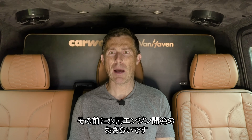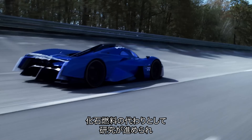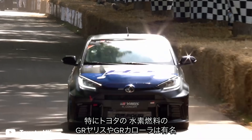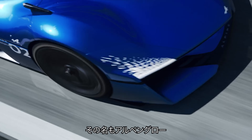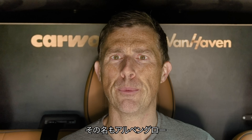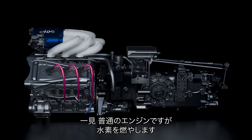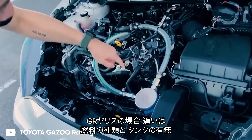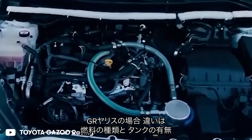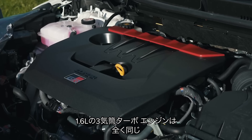Before we get to that, I need to tell you about what happens when you burn hydrogen. Several car makers have been experimenting with this technology as a replacement for fossil fuels, including Toyota, which has built several GR Yaris and GR Corolla prototypes powered exclusively by hydrogen. Alpine has also built an endurance racing concept powered by a hydrogen combustion engine called the Alpine Glow. These cars don't have a hydrogen fuel cell like in the Toyota Mirai — they have relatively normal internal combustion engines which burn hydrogen instead of petrol. In fact, the only difference between a hydrogen GR Yaris and a regular one is the fuel system and the big hydrogen tank in the boot. The 1.6-litre turbocharged three-cylinder engine is pretty much identical.